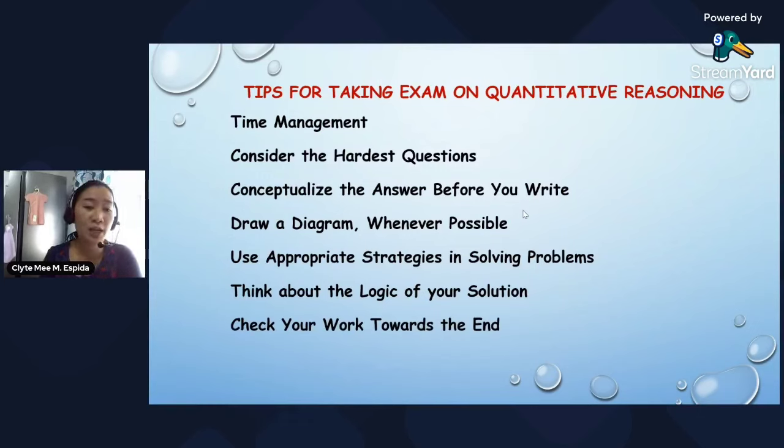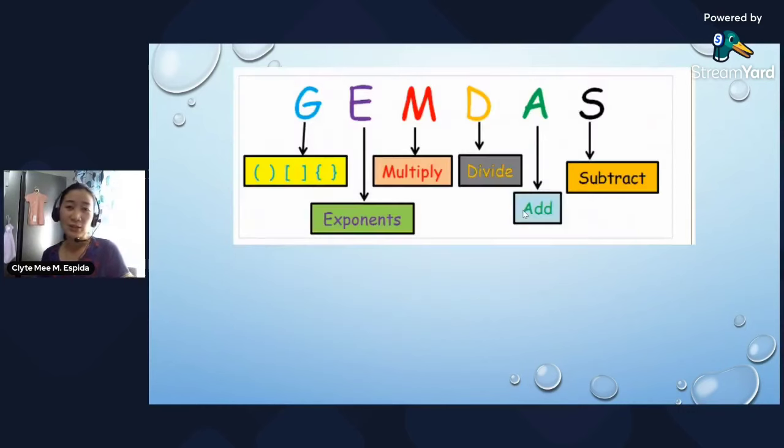Next, check your work towards the end. Meaning, you're going to review your solution. If you're following the right steps with the correct solutions and correct procedures, you're going to arrive at the correct answer. So let's start. So let's start first with the very basic idea, which is GEMDAS.